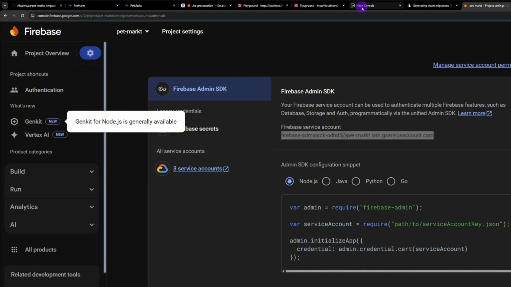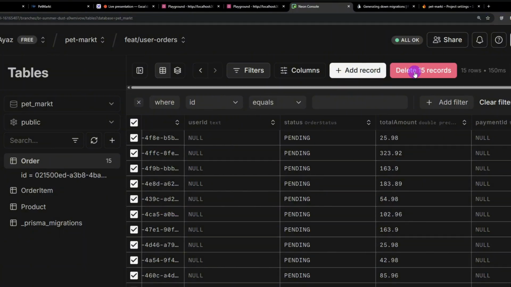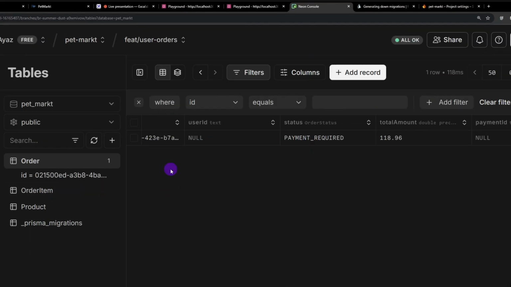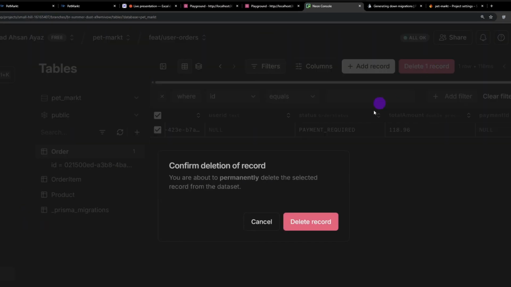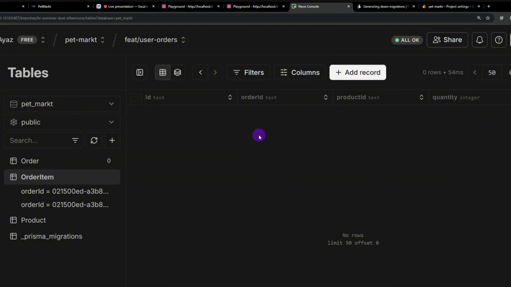So let's try to do something. I'm going to go to my database here. And what I'm going to do is go and delete all the orders that we have done so far, so we can start fresh and see everything working. So I'm going to delete these records. And that means also that we would have no order items left as well. So quickly, let's delete this one as well. And now I can go to order item. And if I remove the filters, essentially, you can see we have nothing here.